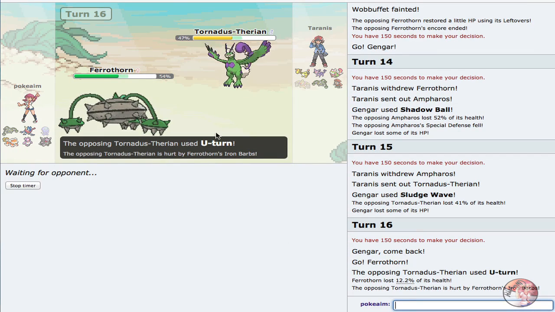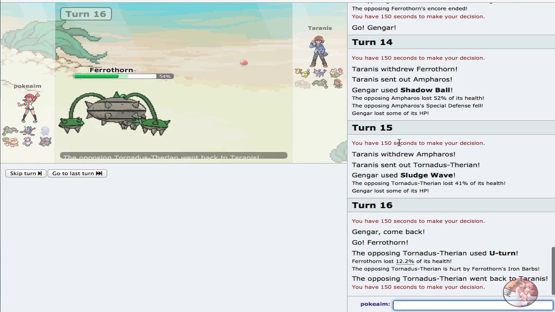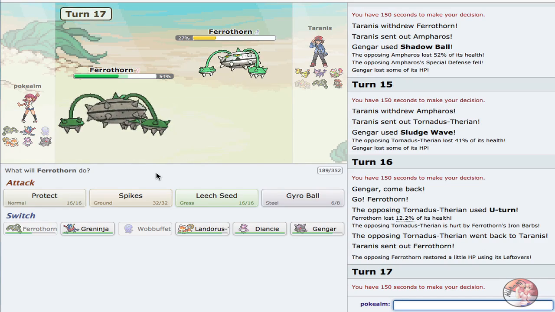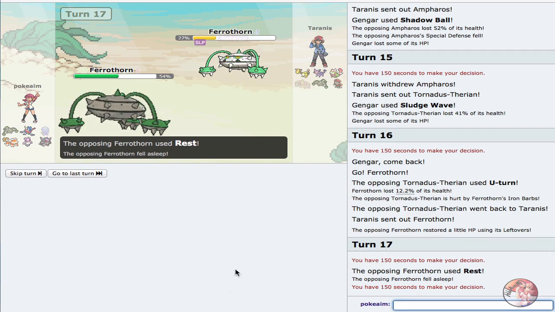Because if he had gone for Knock Off right there and then gone for Superpower on my Ferrothorn and knocked me out, I could have just set up with my Diancie, but that is not going to be the case, as if he wants to, he can go out to his Ferrothorn right here. And I'm going for a Spike. You know what? I don't care. I'm going for a Spike as he reveals the rest.